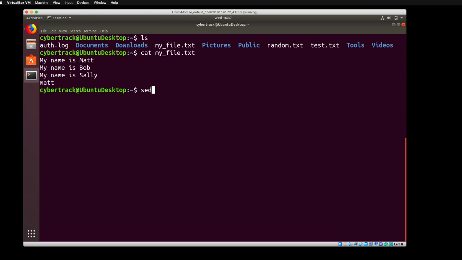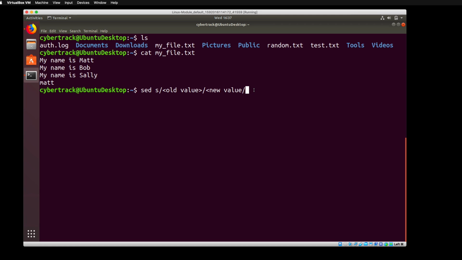So here's the syntax that we're going to be using here. So we're going to run the program sed, and in order to do this, we're going to append it with an S, and I'm going to type this out, but we'll replace it here. So we're going to type in the old value first, and we type in the new value that we want. And we always close it with a trailing slash there. So it's sed, and then S for text replacement. We put in our old value, and then we put in our new value.